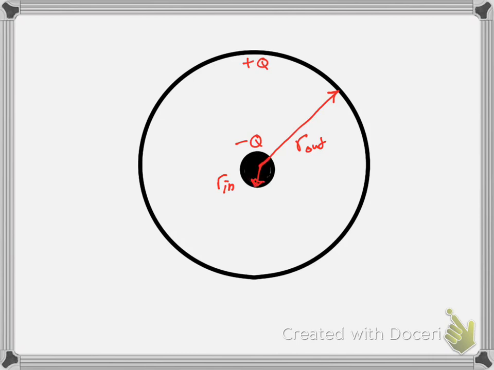Let me just correct myself here. I corrected the picture. The inner conductor is solid, and of course that inner radius is to the outside of that inner cylinder. Okay, anyway, too many inners and outers. But this is the coaxial cable, and this is the coaxial capacitor, and I want to know what the capacitance is.